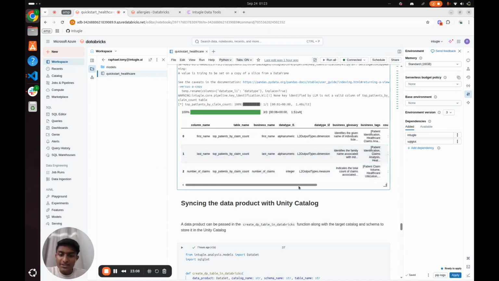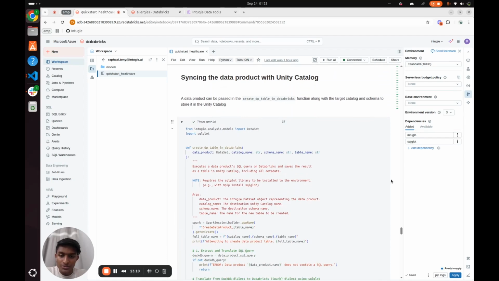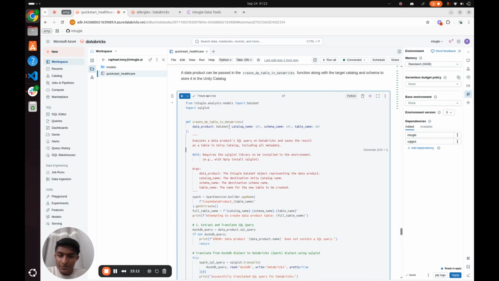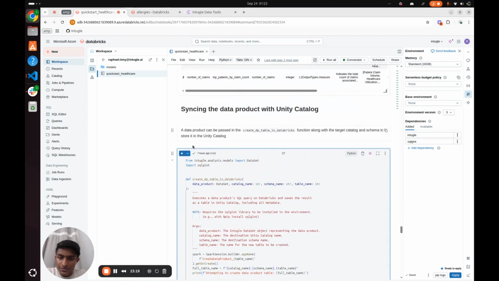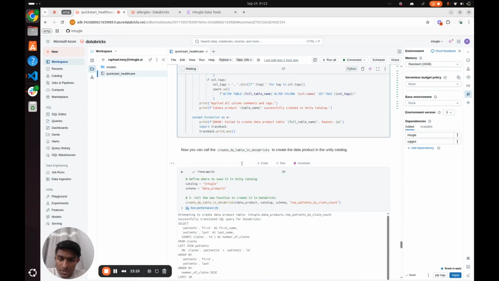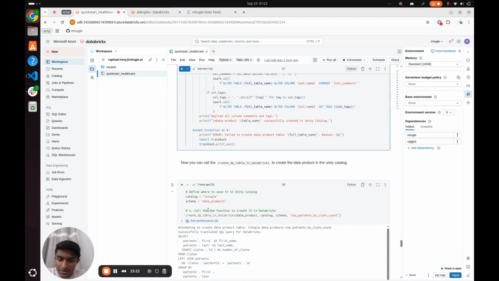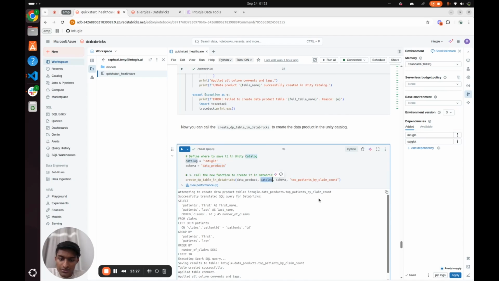Now let's see how we can sync this just like before with the Unity Catalog. I have a helper function here called create DP table in Databricks, and you can just use this function to pass in the catalog and the data products, and call this function. Great.